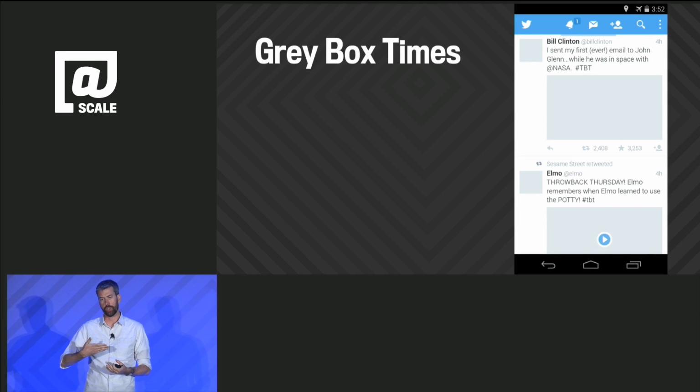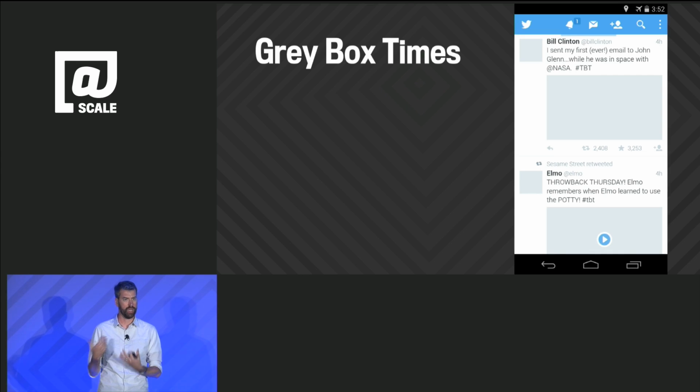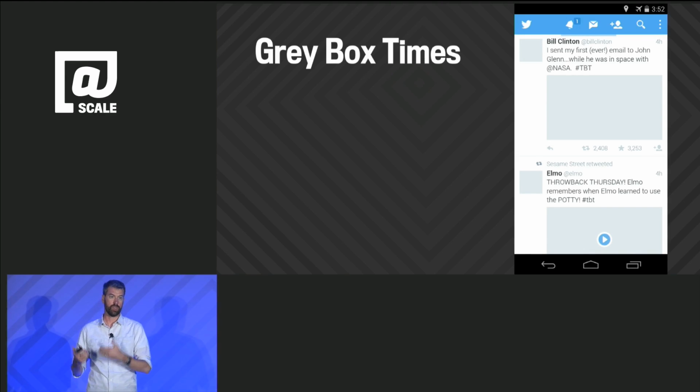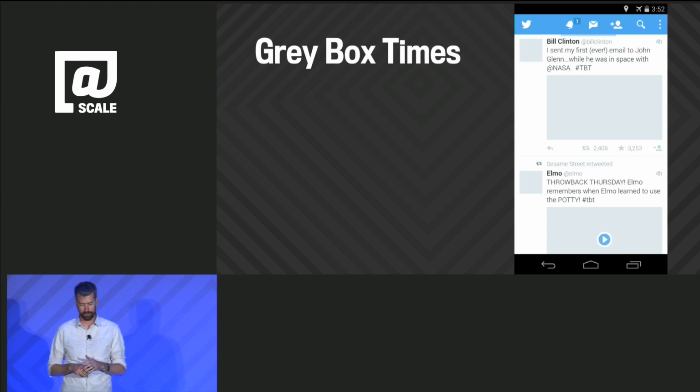And so the user scrolls up, we show a gray box for some period of time, and then either they scroll away from the gray box, which we count as a failure, or the image eventually downloads, which we count as a success. And so we need to measure how long that gray box is shown, and then which transition it makes, because we want to increase the success rate, but we also want to decrease the amount of time that it takes. And we don't want to count scrolling away as a success, because if a user scrolls away faster, that does us no good whatsoever.